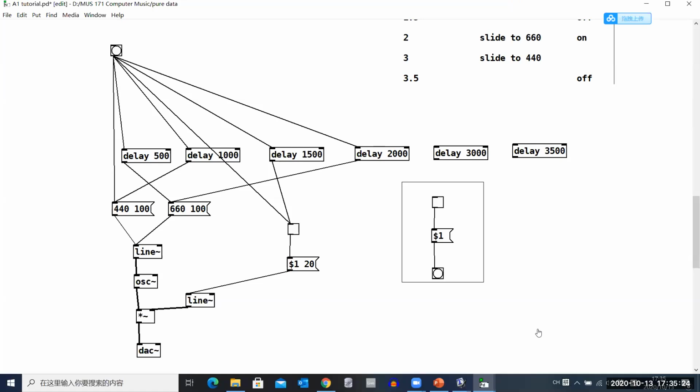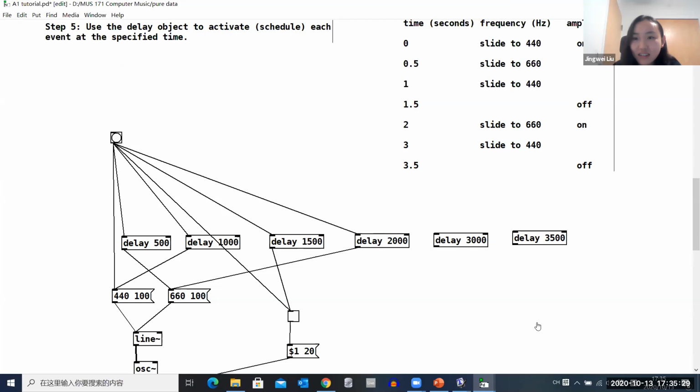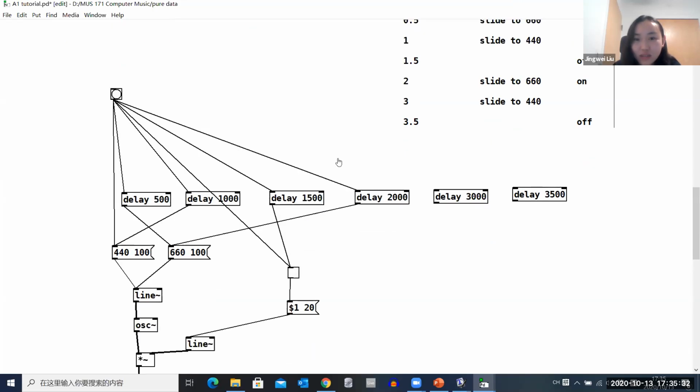Okay, cool. Let's continue with this. We did delay 2 seconds, slide to 660 and turn the toggle on. And then 3000, slide to 440, and nothing with the toggle.